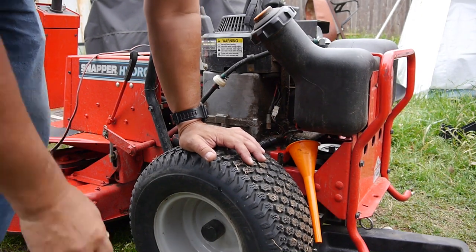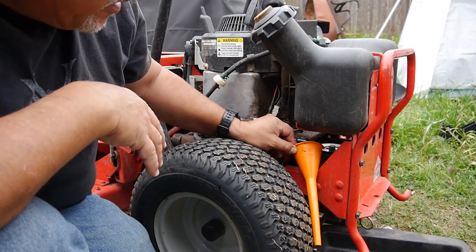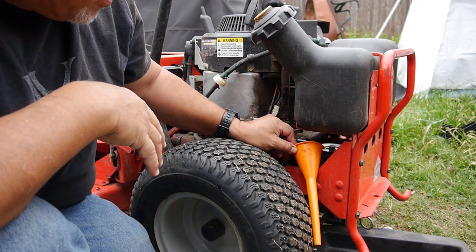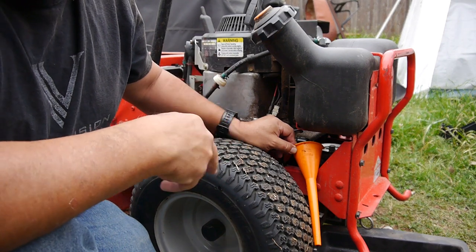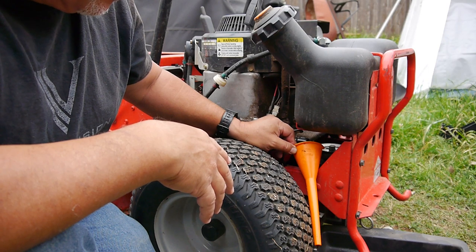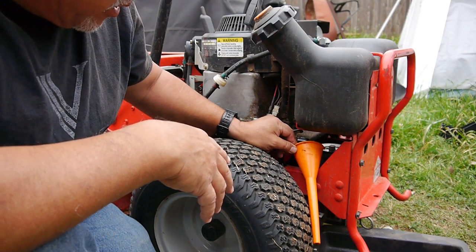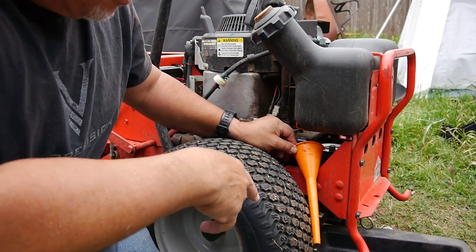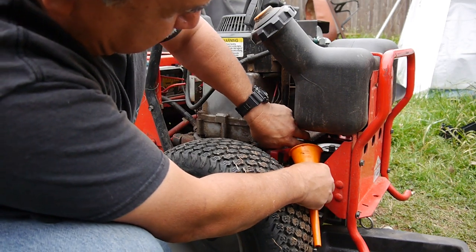All right, I think enough oil has come out of there. Still just barely dripping, but I think enough has come out. When I put new oil in it and crank it up and get it all warmed up, it'll be a little better. Then I'll check it again. But well, I don't know. Yeah, it's just a little drip like that. I'm going to go ahead and say that's good.